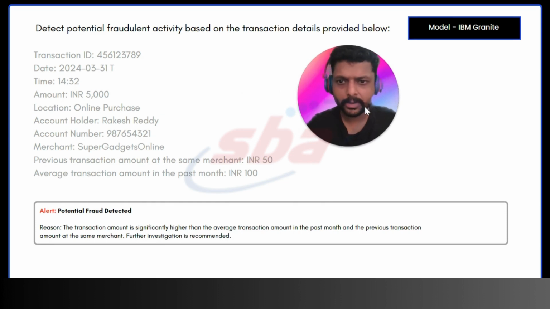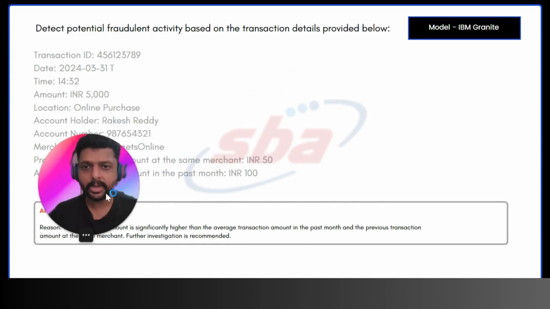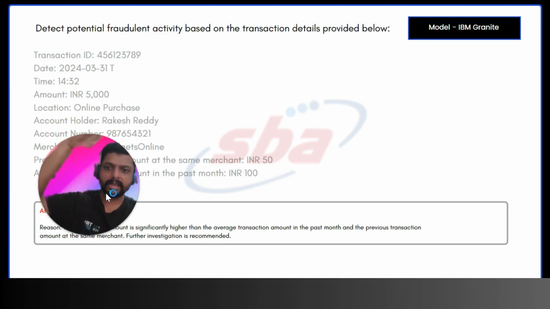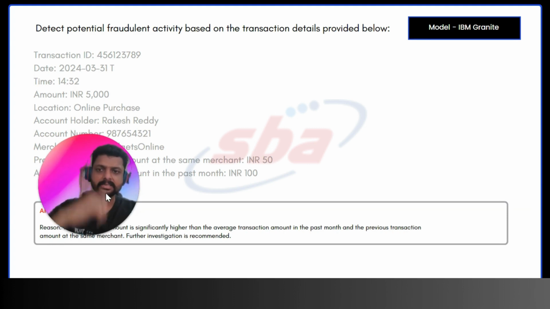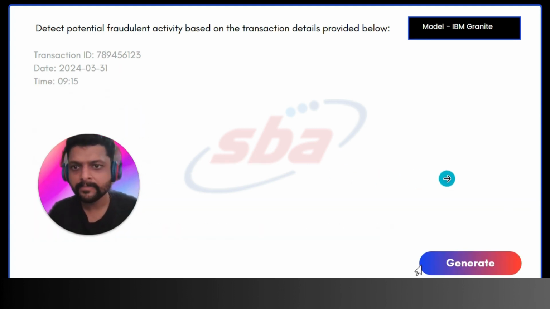Potential fraud detected. The reason: the transaction amount is significantly higher than the average transaction amount in the past month. Further investigation is recommended. This is just a single prompt. However, you can pass all your Excel and CSV databases, connect to data sources, and get intelligence for all these transactions in a single Excel format.